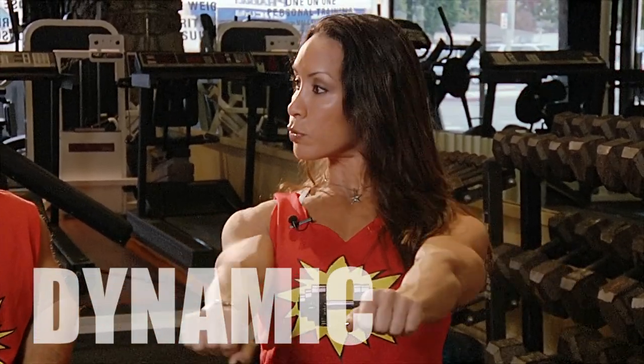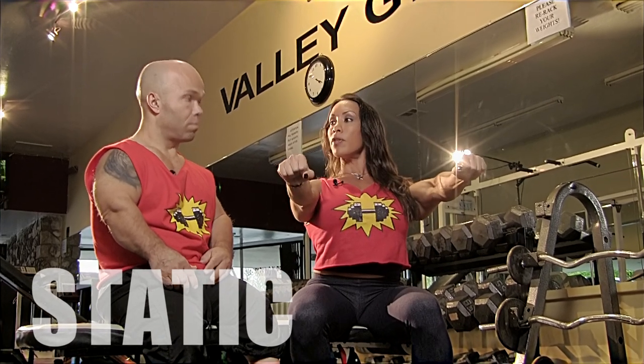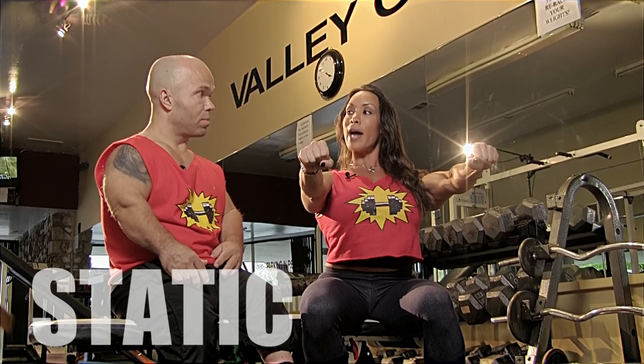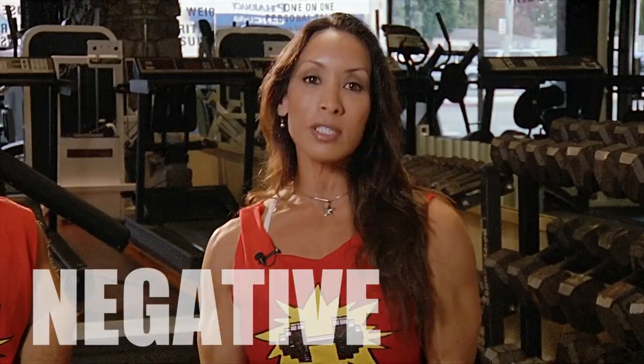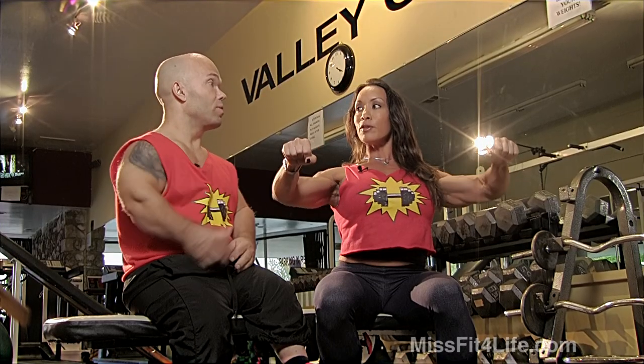To recap on the types of training: you have the dynamic, which is a full range of motion at normal speed — this is what you use in actual competitions. Then there's the static, which needs assistance, and it's about holding the weight so your muscles get used to handling heavier loads. Then there's the negative training, which is holding the weight and bringing it down in a controlled movement — they call it negative because you're destroying all the fibers on the way down. Really, with all the training, what you're doing is destroying muscle fibers, breaking them down, and that's the process of making muscle grow. The body's growth is a defense mechanism — it gets bigger, better, stronger. That's why it's important to eat right and get the right amount of rest, so the body can repair itself properly.